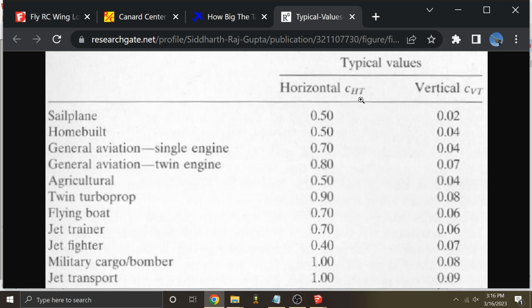I also need to consider that the tail, or the canard, isn't doing much stabilizing because it is basically more or less just a delta wing. So we can probably get away with way lower than this, maybe around 0.1 or 0.2. In fact, it probably doesn't matter much at all, because even if you didn't have a canard, you could still get it to balance just as a delta wing. And we do have elevons that we'll be able to use for that.